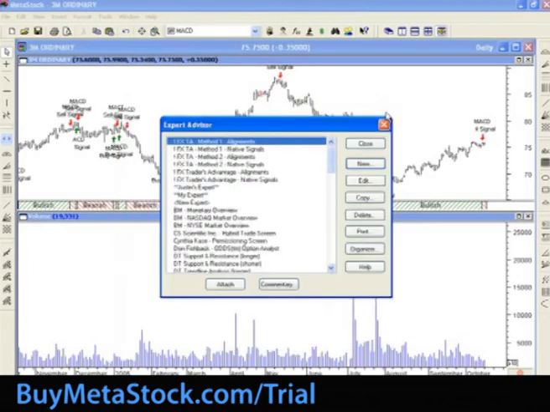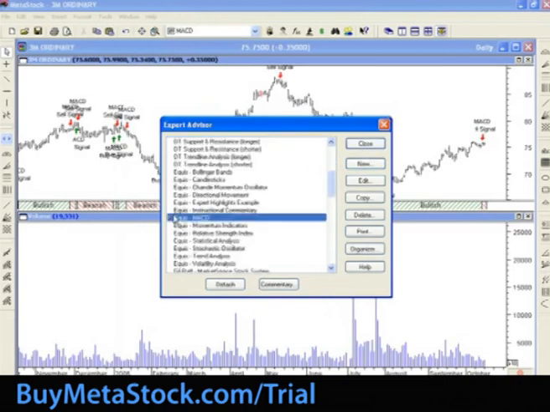There's a few different ways that you can attach an expert. Let's go ahead and start by detaching the one we have currently. We're going to select this from the list and choose Detach. Now, the obvious way that I've already shown you on how to attach an expert is to come into the Expert Advisor, choose the expert you want, and choose Attach. You won't see anything happening on the chart until you hit Close.